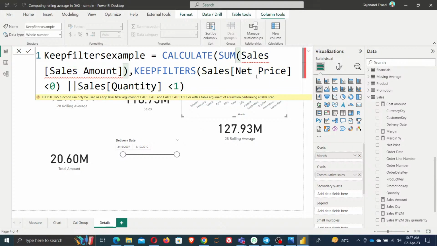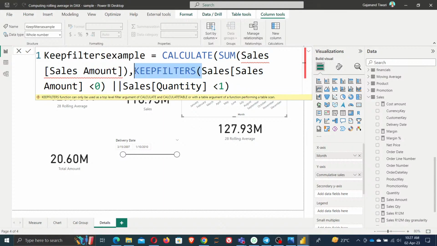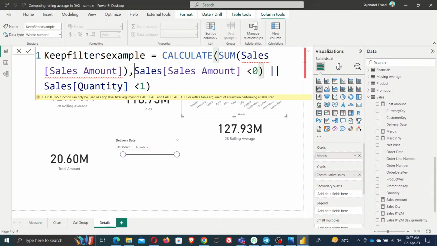Then total, KEEPFILTERS. Sales amount should be this, and KEEPFILTERS, and then with this. Meanwhile I'm going to remove the KEEPFILTERS to check whether it's working or not. Then we have this.